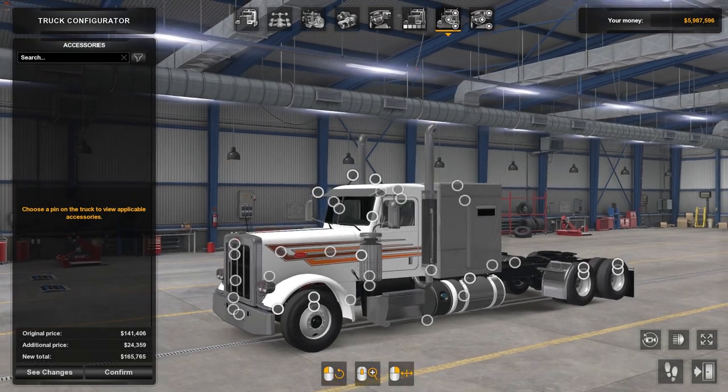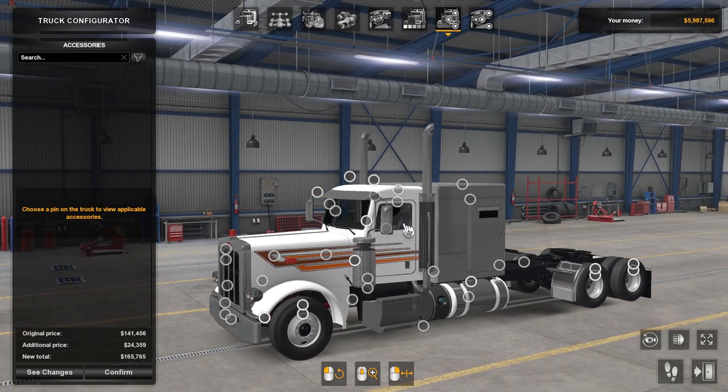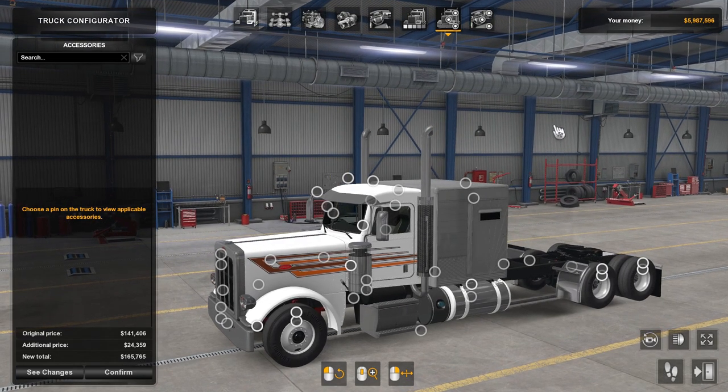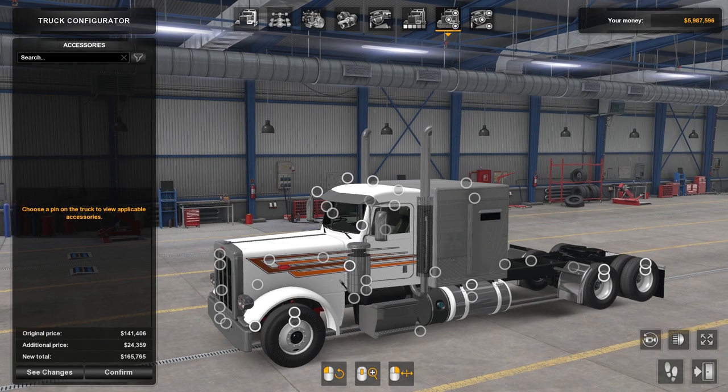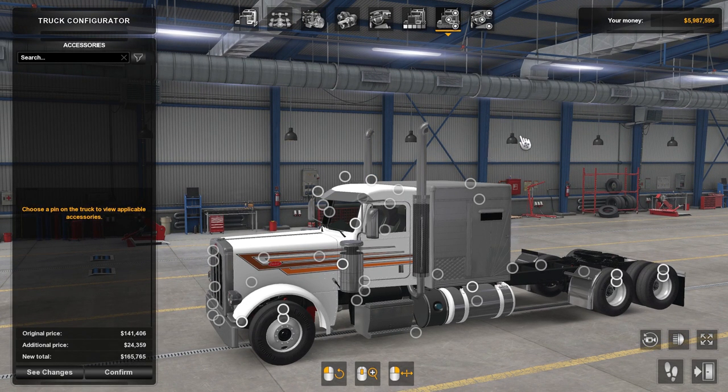Accessories. As you can see, I have selected a paint job and a sleeper version and a chassis because this is what I'm going to build, as you saw in the intro. I'm going to try to come as close to that as I can because I built that truck already, so I'm going to try to just rebuild it and show you guys all the options. But this is what you get.